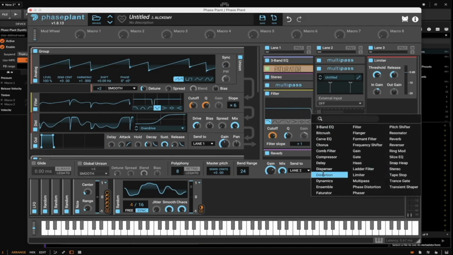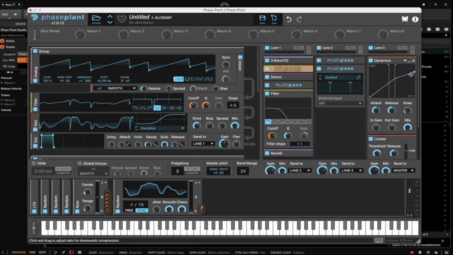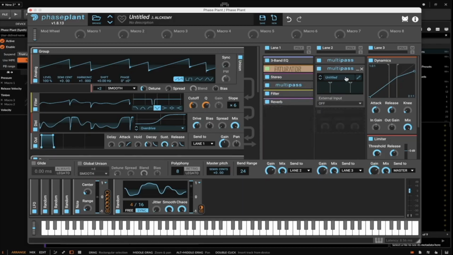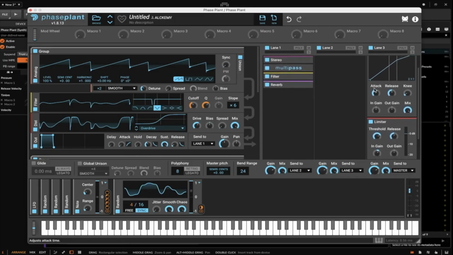And then finally, we're going to add in just a little bit of dynamics here to control the sound in general. One thing that you're going to run into whenever you do a lot of experimental sound design is crazy dynamics from the reaction of filters and effects interacting with each other. The more loud and quiet parts you have within a single sound, the more compression you want to add, because you don't want something that seems really quiet, and then you turn it up hella loud and it blows your ears out, or blows your speakers.